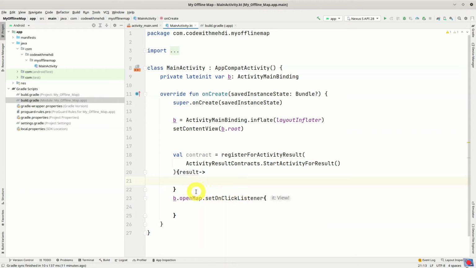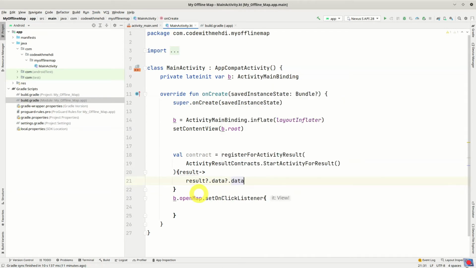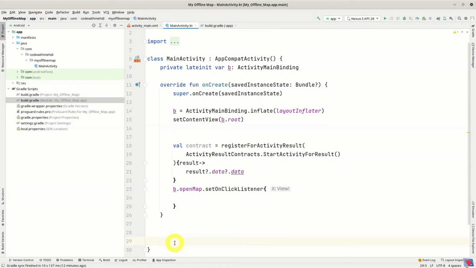When the result is received, let's extract its intent, which is data, and then if it is not null, let's extract its URI with data, and we use the safe calls because we are in Kotlin and these are nullables. So now I'm gonna pass it to another method that I'm gonna define to open this URI and render our map.